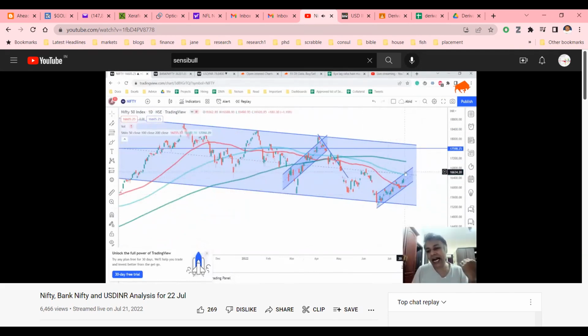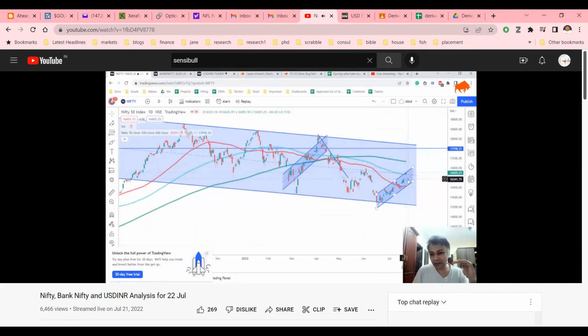Also, it's not a good thing to buy at the top of a channel. You can do it if the channel breaks and there's a breakout. You can't buy at the top of the channel because the channel top is a resistance. You can only buy if the resistance is broken and there's a breakout from this channel, or you can also buy if it goes below and then there is price action which shows that it is going to again test the top of the channel. So there are only two plays here. If the channel top is broken, buy.